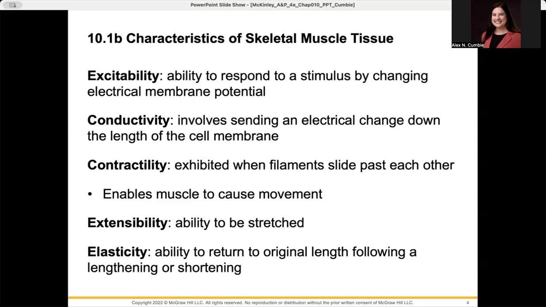Specifically for muscles, they have contractility, right? So they're able to contract and distend. So we will see that for muscle movement. A lot of times when we view those cells that have those striations, it looks like an accordion, which we could move in and out. So moving closer together, those fibers would be contracting, and then moving away would be relaxing. So we'll talk about that. Some muscles have a higher degree of extensibility, so the ability to be stretched, and then some elasticity. So if we lengthen or shorten those muscles, they're able to go back to their original shape.